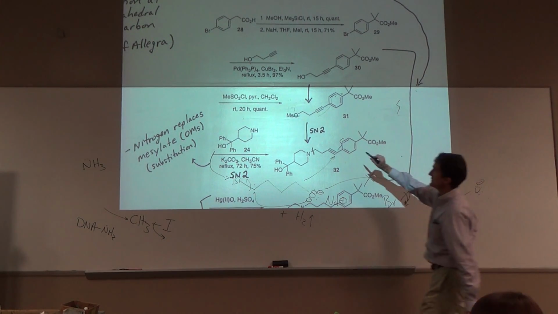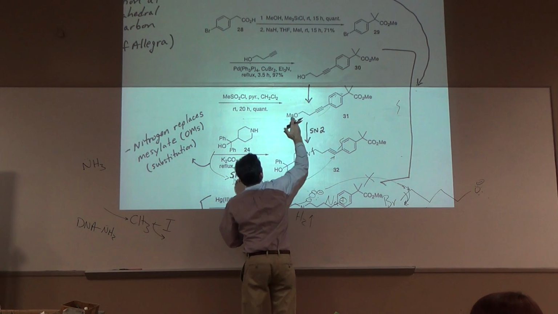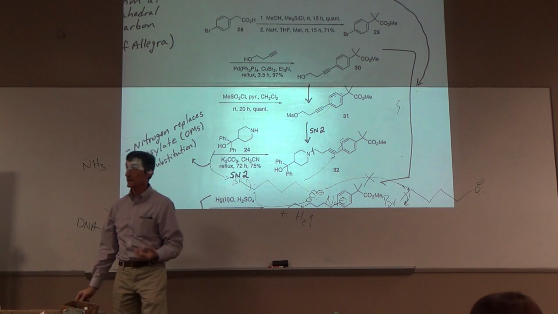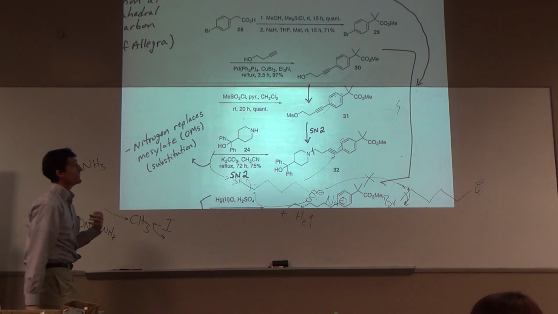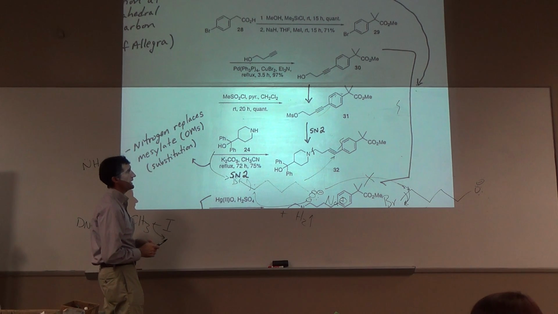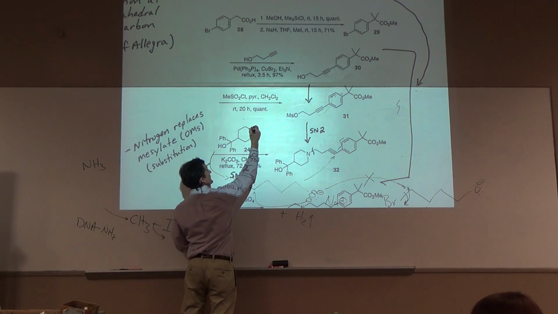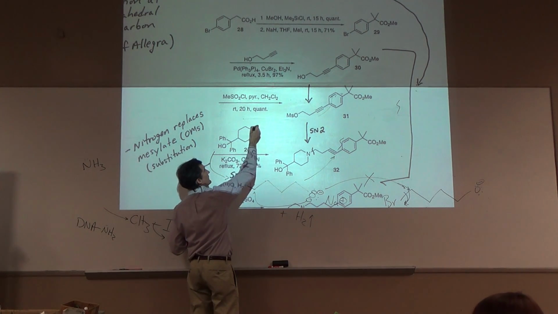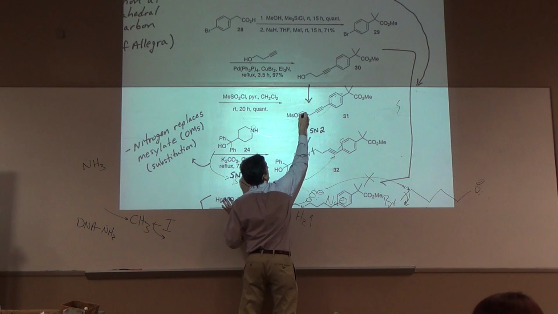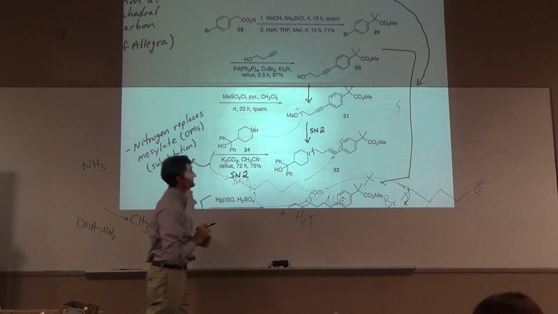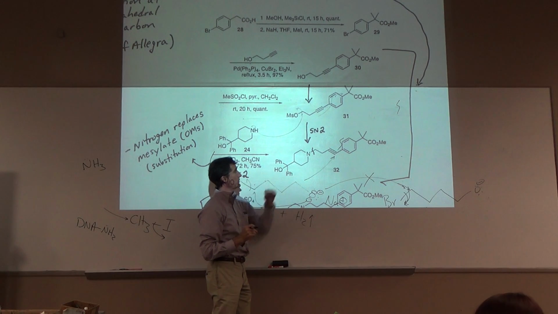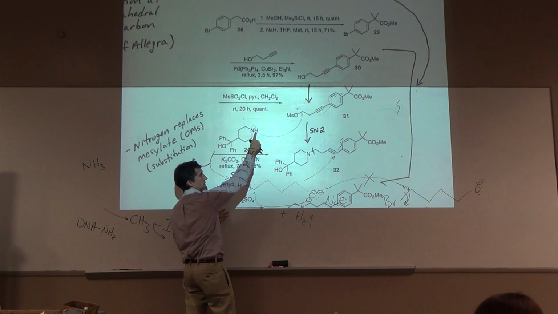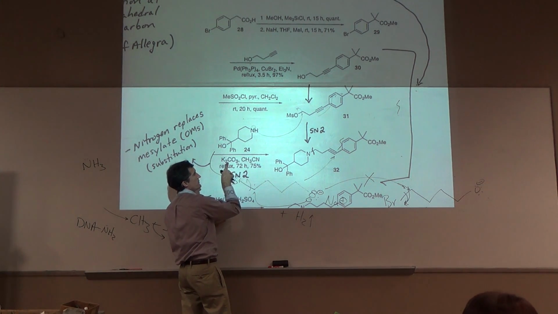Going from 31 to 32. First they had an alcohol, they converted it to a mesylate, which is a lot like a tosylate. Okay? Mesylate's a good leaving group. You don't have to activate it with acid. Then they come in with this amine. Okay, it's an sp3 nitrogen. Good nucleophile. This comes in, bam, kicks off the tosylate. Now the nitrogen is bonded to the carbon. But for this to go neutral, you have to lose the H. That's why they include a base.